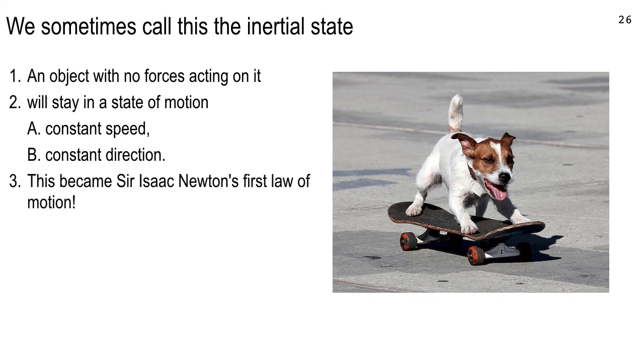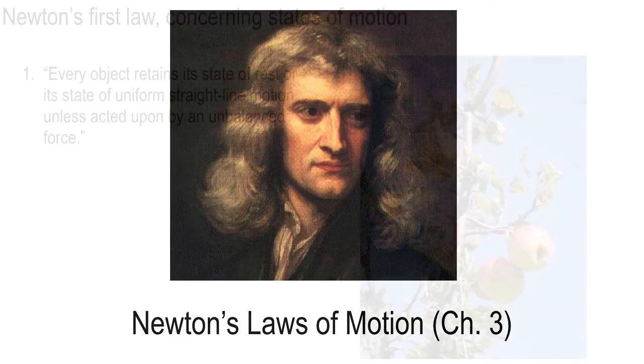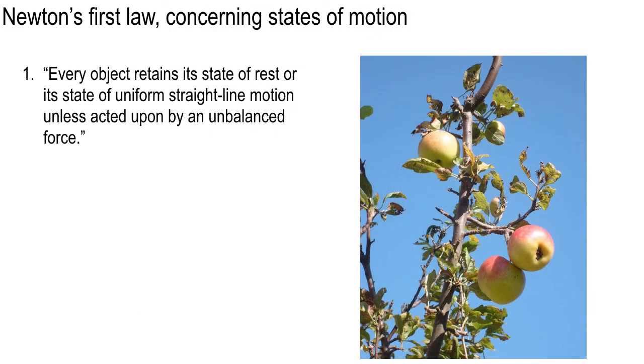And this is the law that Galileo developed. And guess who used it? His number one student, Sir Isaac Newton. This became his first law of motion. Right? And so now we're in chapter 3. Chapter 2 is kind of small, short, but sweet. A lot of thinking. Let's talk about the laws of motion. First of all, and this is how Newton wrote it. Every object retains its state of rest or state of uniform straight line motion unless acted upon by an unbalanced force. Now, as soon as you drive off that hypothetical surface, then you don't have all your forces balanced. Okay? The hypothetical surface supports you against gravity, but as soon as you're off the surface, then gravity is unbalanced and down you go.